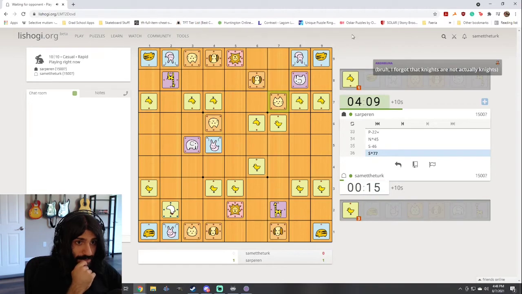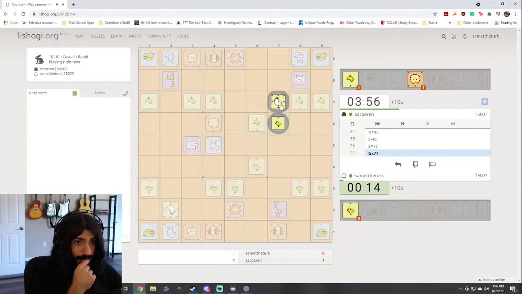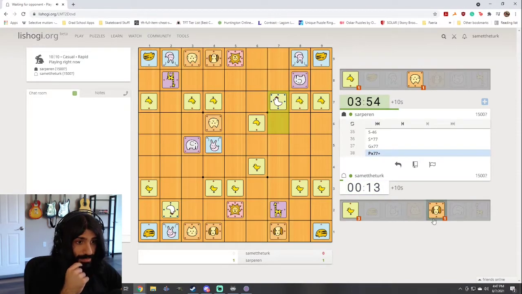Alright, let me just do this, because I don't have time to think. And I'm gonna get one of these two pieces, probably. Right? Takes, takes. Yeah, so now we take. And now we've got a pawn, which feels pretty good.